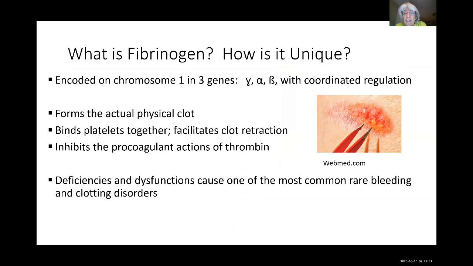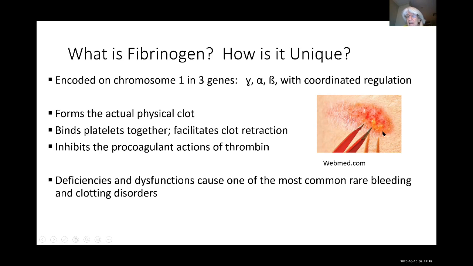So fibrinogen is the actual physical clot. We've all gotten an abrasion on our knee or elbow, and when we see that there is a little bit of blood and we lose some of the skin in the abrasion, we see this little yellow sticky fluid come out. And this sticky fluid is actually the fibrinogen in the fluid part of blood that is forming the clot to help prevent bleeding at that surface.